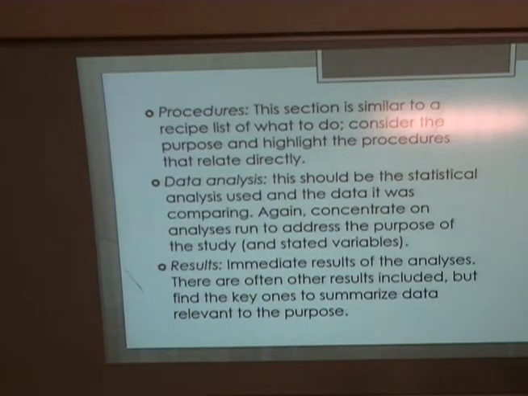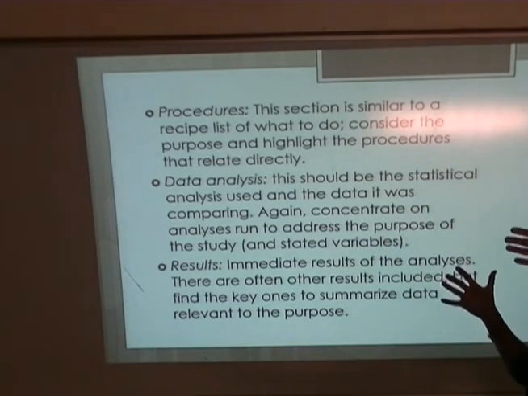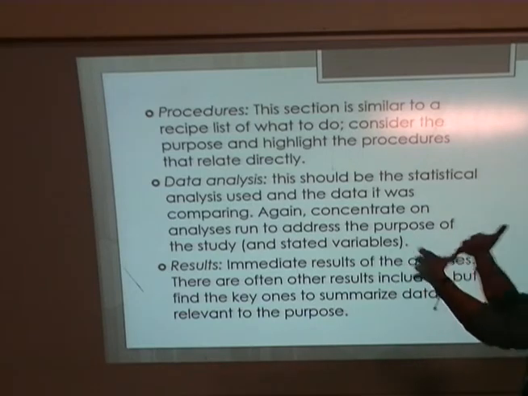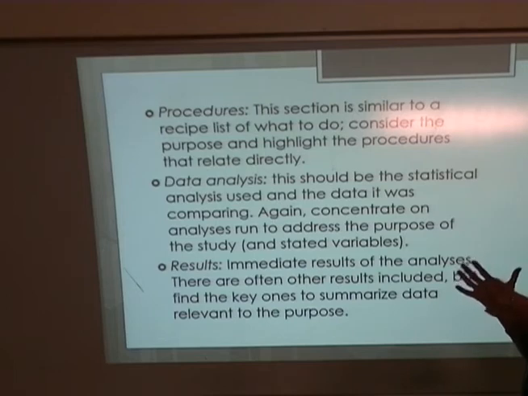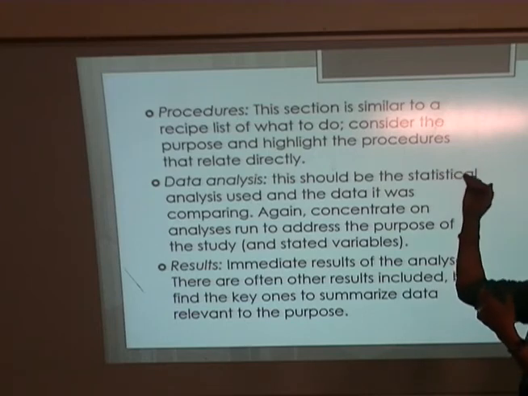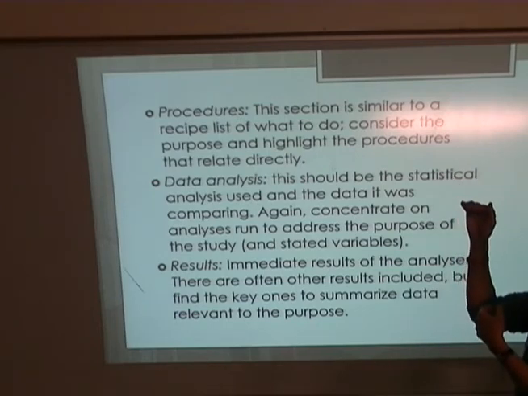Again, make sure that you're picking the analysis that was run on the primary question, because if they have secondary and third questions, then there's going to be tons of analyses in there and tons of results. And then it's like, how the heck do I summarize this into 300 words? You just ignore the stuff that doesn't relate directly to the purpose.